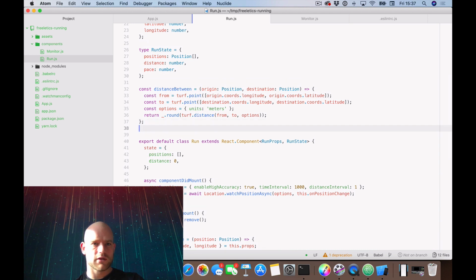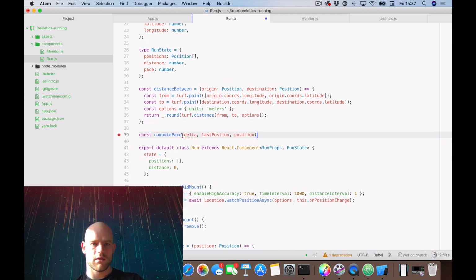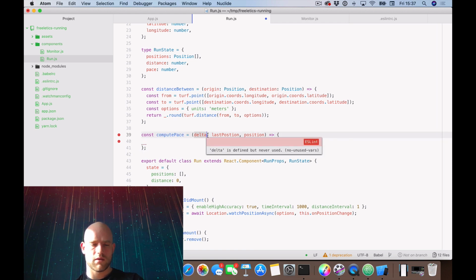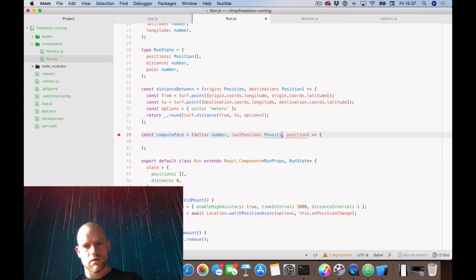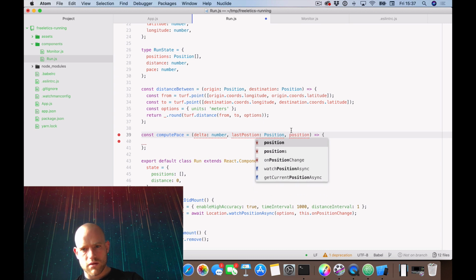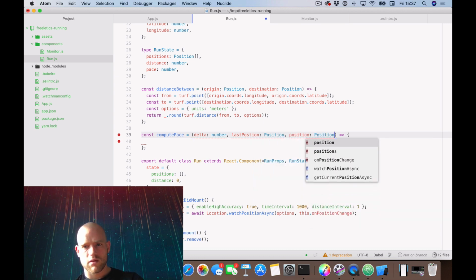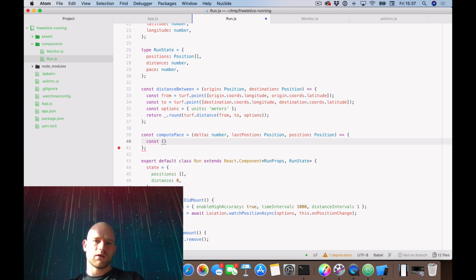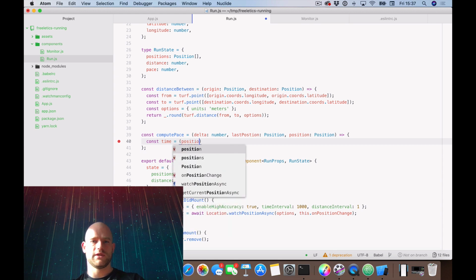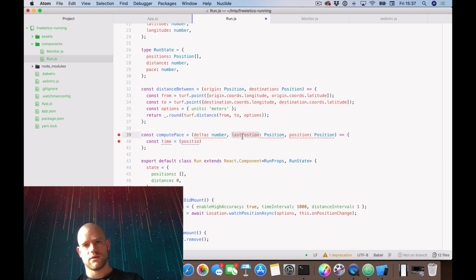So let's create this function. Okay, so we need the time, which is last position, no, sorry, it's previous position here.